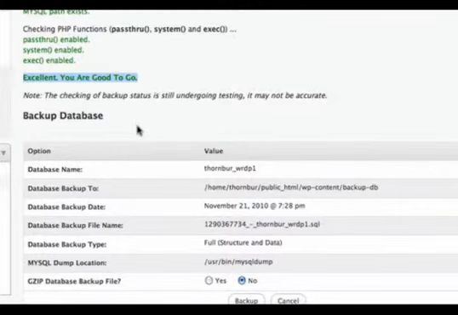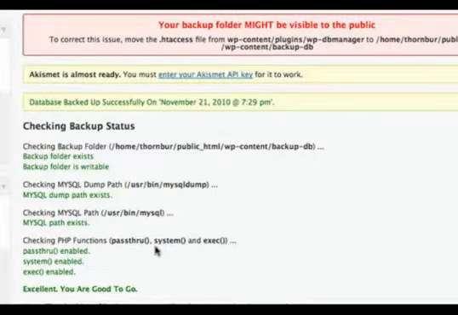Backup database is where you're going to come to back up the database, and you'll see at the bottom here, you can either select to back it up as a zip file. Its default selection is no. I like to do this usually though, so I select yes. And then in order to back it up, all you do is hit backup. And the backup is successful.